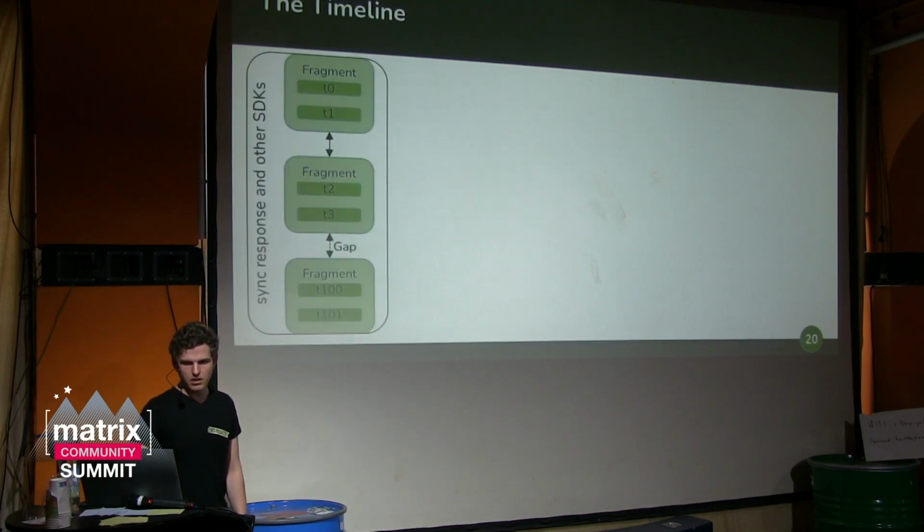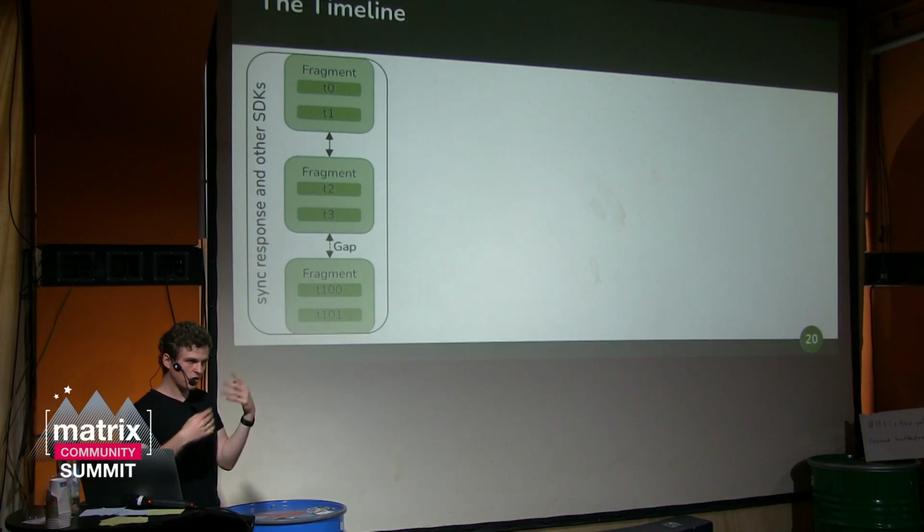Then Trixnity does things differently than other SDKs. Other SDKs and clients use the fragments they get from the sync.